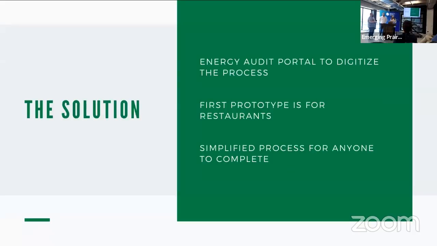So the solution that we came up with is our energy audit portal, which takes Russell's current process and digitizes it. This first prototype is specifically for restaurants. It's set up to expand to additional industries if we choose to do that in the future. But today we're just going to look at it from a restaurant point of view. We developed something that is very simple for anybody to use, whether you're a restaurant owner or somebody from RJ Energy Solutions.